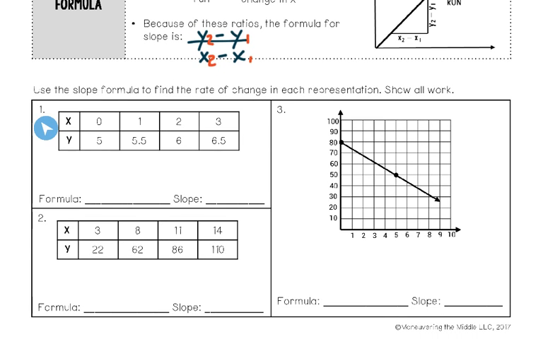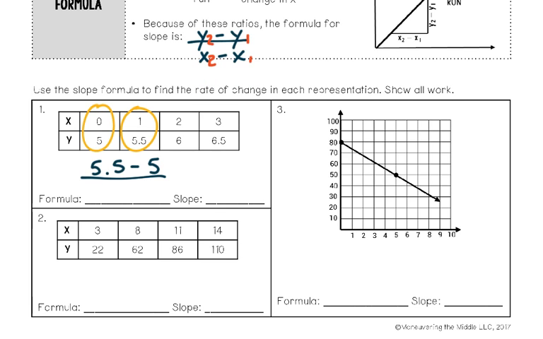In the first example, we're going to use the slope formula to find the rate of change or slope in this table. Right now I can see there are 4 points in this table. We only need 2 points for the slope formula. So I'm just going to pick the first 2 points and substitute the values into my formula. The first thing I do is find the y's. Which of these represent the y values? 0 and 1 or 5 and 5.5? 5 and 5.5 represent the y values. They're in the y section of the table. So we want to go ahead and do the second y minus the first y. I've got that written down. Then I draw my little fraction line. Now this is important. It's the second x minus the first x.